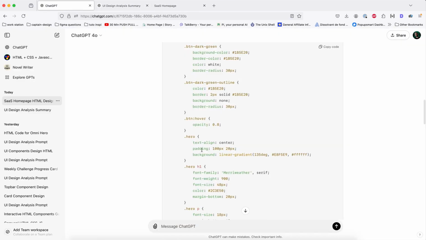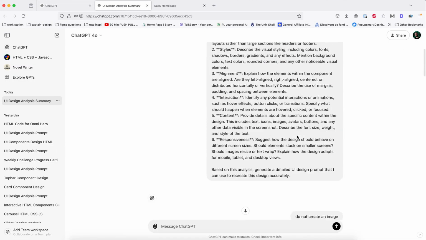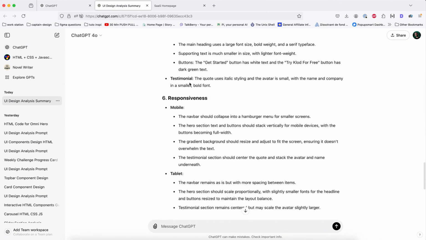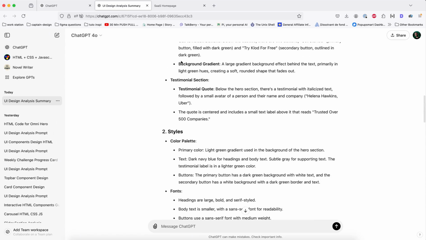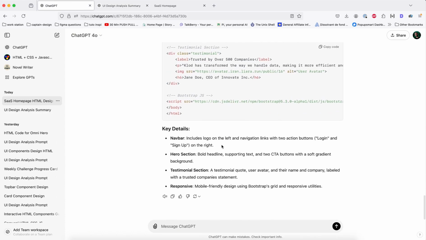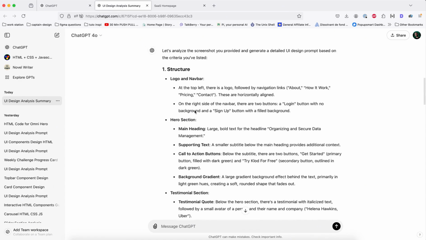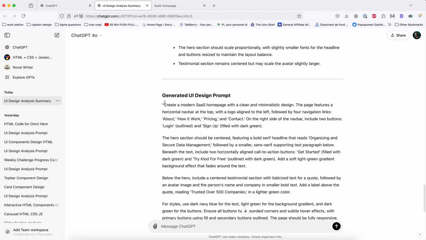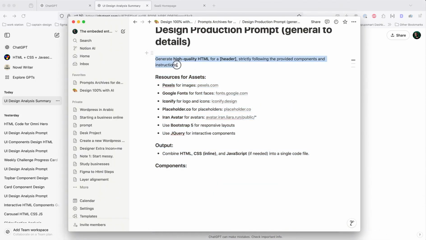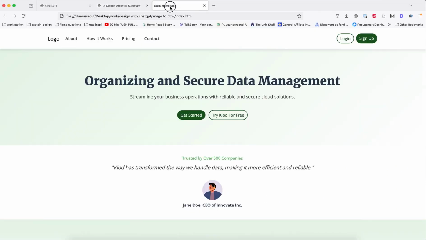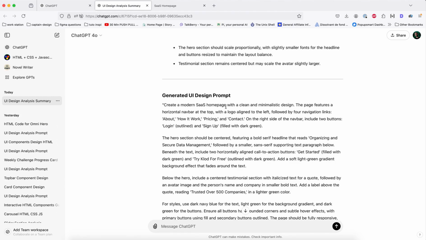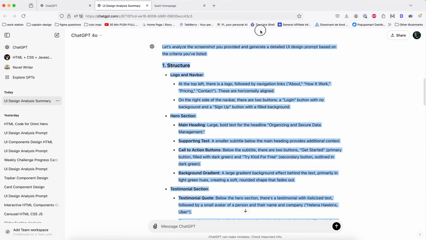correct the prompt. For example, let me go back here, and I'm gonna use this analysis instead of this prompt. All right, so this has more details. So let's go here, and I'm gonna just copy this first line, create a modern SaaS. Okay, excuse me, I'm gonna just copy this, then paste it here, and under this I'm gonna pass the detailed analysis, right? This one.